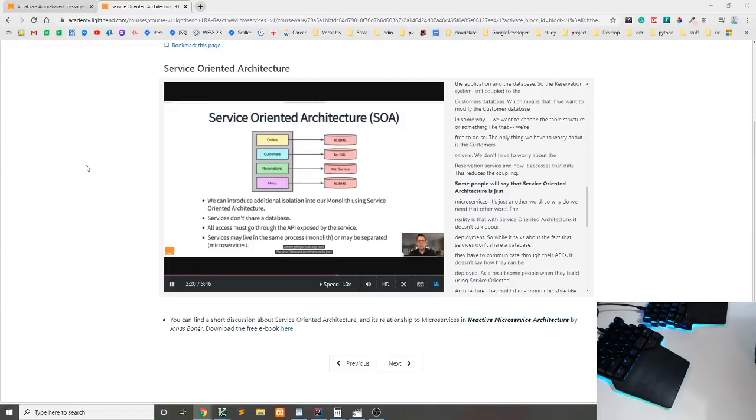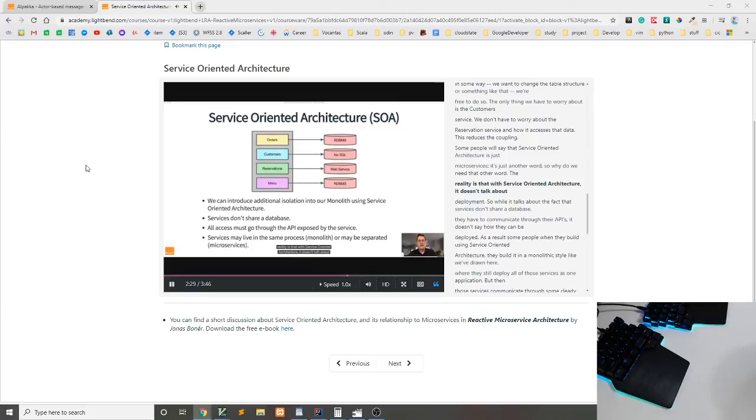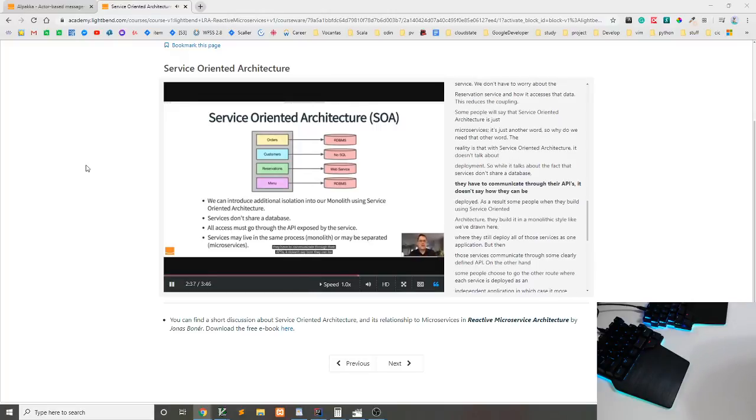Now, some people will say that service-oriented architecture is just microservices. It's just another word, so why do we need that other word? The reality is that with service-oriented architecture, it doesn't talk about deployment. So while it talks about the fact that services don't share a database, they have to communicate through their APIs, it doesn't say how they can be deployed.